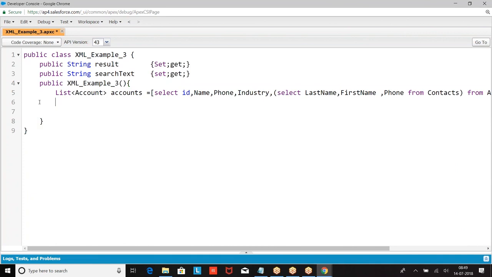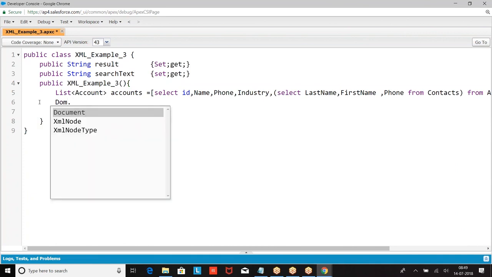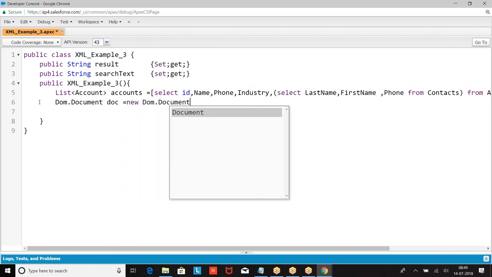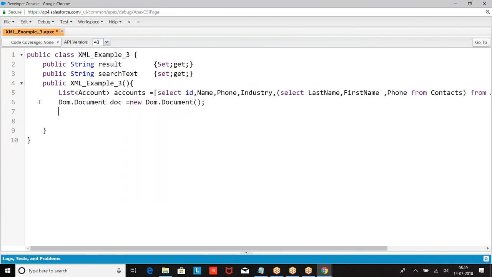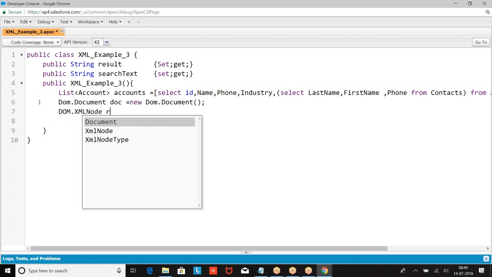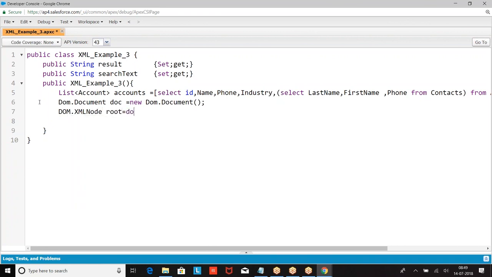Now let us create a DOM document: DOM.Document, and the XML node equal to doc.createRootElement.